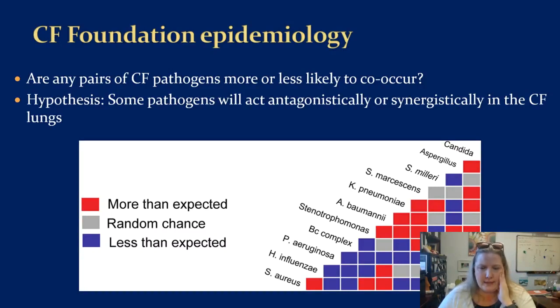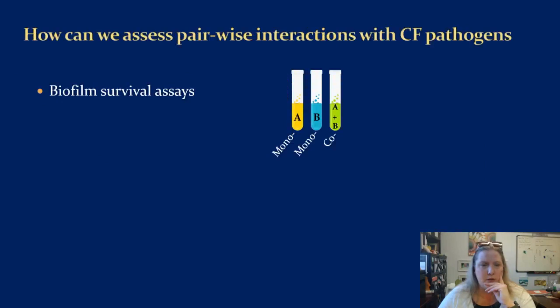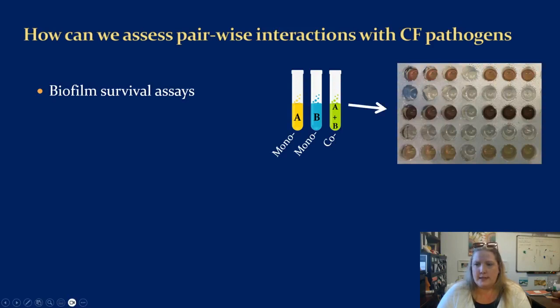So we had this data in hand, and we went into the lab, and a former undergraduate in the lab developed a method for us to look at these pairwise interactions and see if what we see in the human data set can be recapitulated in the lab. To do this, we grow an organism A and an organism B, and then the morning of the experiment, we mix these together in equal proportion. We then put these into 96 well plastic plates and let them develop over time, and the biofilms will form on the bottom of these PVC plastic plates.